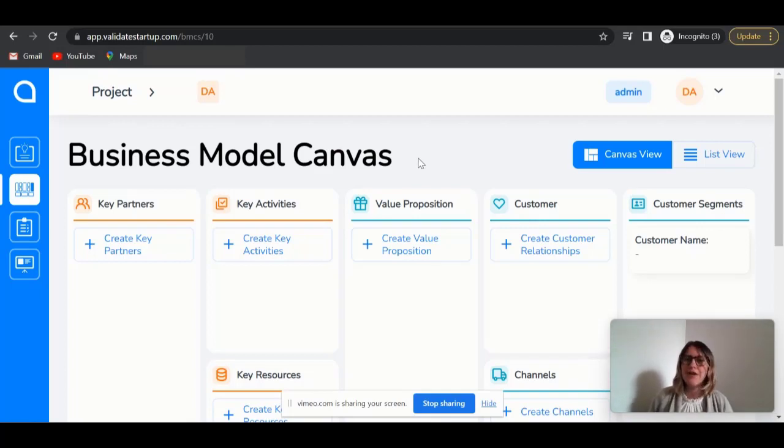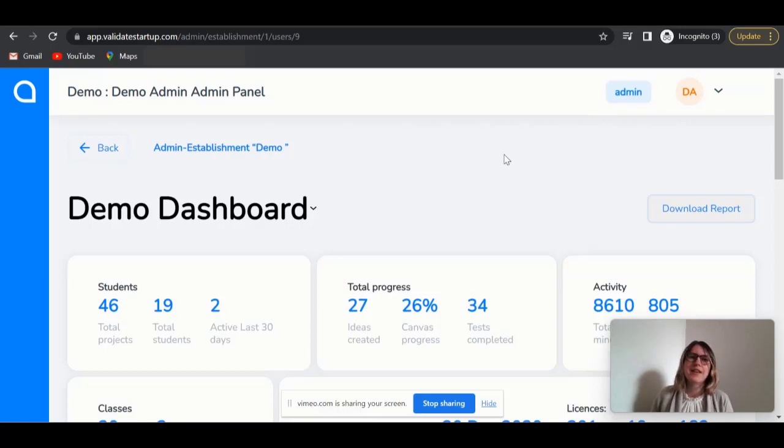To get to that area, firstly, all you do is go to the top right-hand corner and there'll be a blue button next to your initials that says either admin or educator. In this case, because I've signed into our demo admin account, it says admin, but if you are set up as an educator, it will say educator instead of admin. So just click on that button. Now that is going to take us to the admin area of the panel. Only admins or educators from your organization or institution will have access to this area. This is not something that's accessible for learners using the platform.